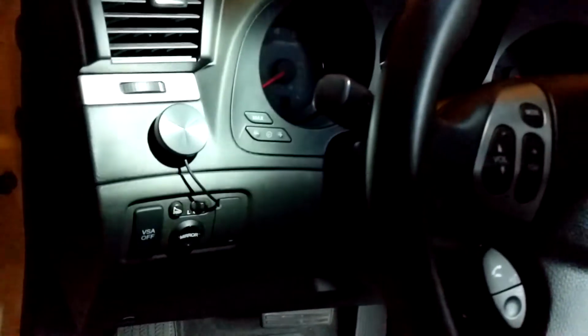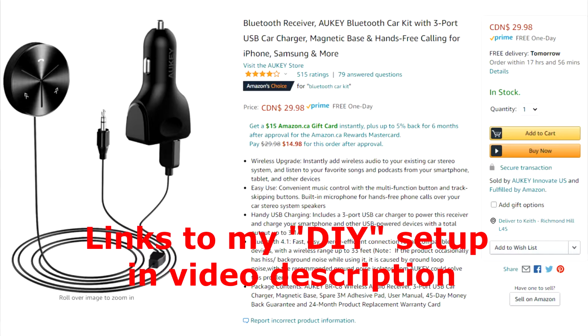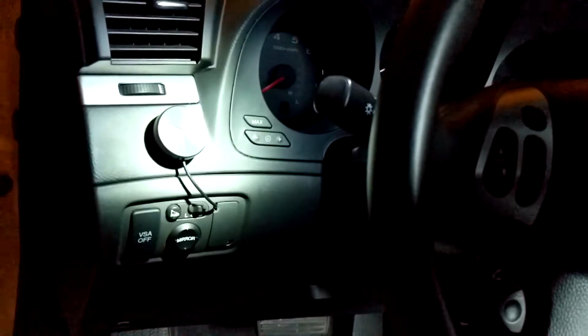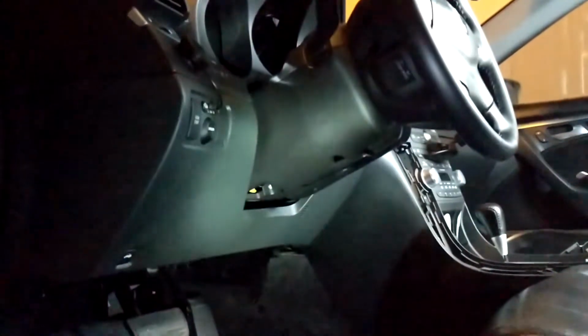You're on the driver's side, and if you go look underneath, there is a small little screw. So I'm going to unscrew it. Oh, there we go. Now in my particular vehicle, as you can see right here, I have my aftermarket sound solution. This is actually a Bluetooth receiver that is hooked up to a harness to the back of the radio. This allows me to connect my phone to Bluetooth and then play it through the radio through the CD button. Pop off this panel right here. This entire thing is one piece underneath the steering column.